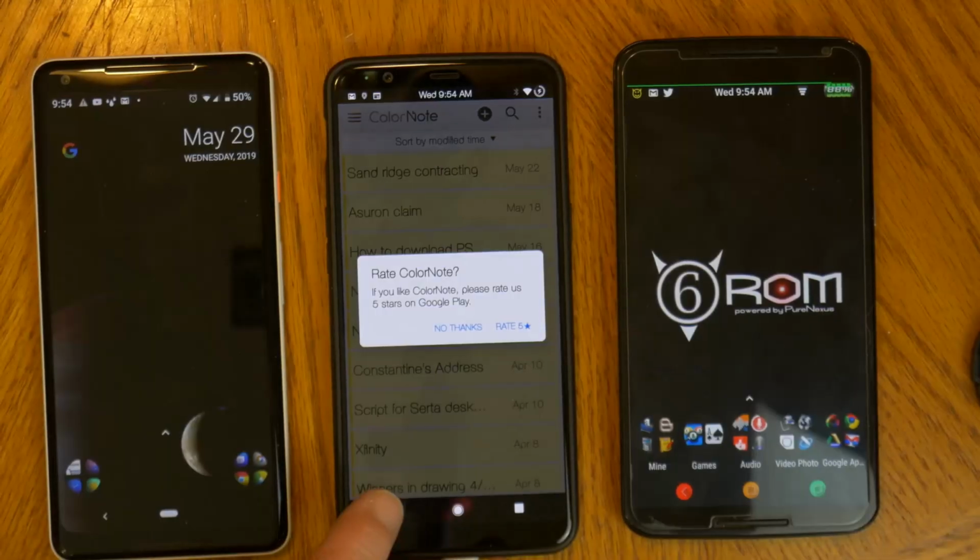I've had this app for about 5 years now, or longer, and it's kept every one of those. All you have to do is log into Google, hit sync, it'll sync it. If you lose the app for some reason, have to reload it on your phone, all you have to do is go back in there, hit sync, and bam, every note you've ever made will come right back up on it. And it's free. It doesn't cost a dime. There's no hidden advertisements. I highly recommend ColorNote if you need a notepad.